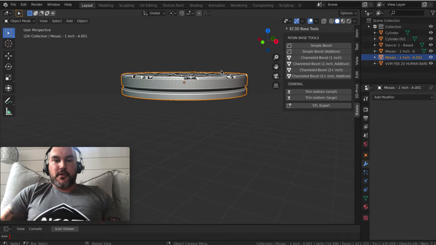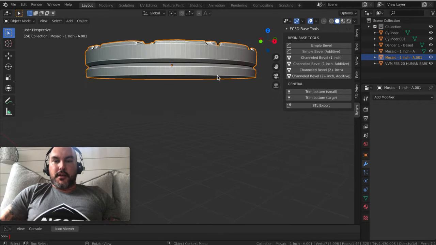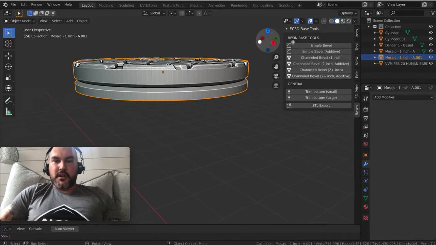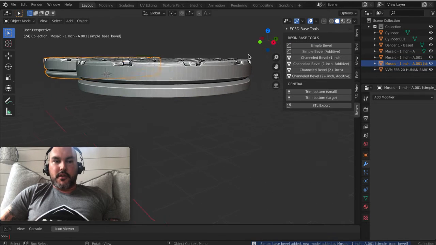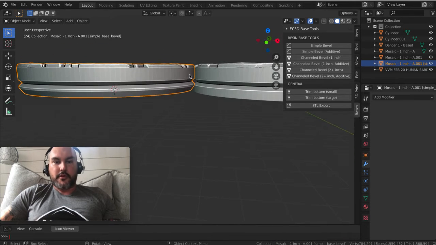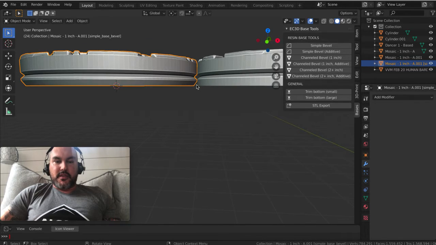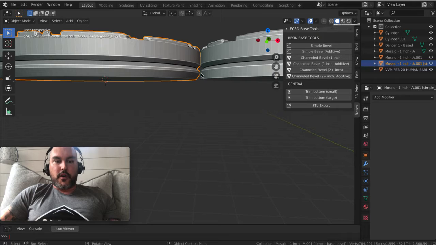So in Blender, I've imported, this is just a base that I have recently for one of my projects. And you can see the add-on over here creates a bases tab, and there's a bunch of options in here. So some of the stuff that I can do are things like a simple bevel. So I click the simple bevel button and it creates a duplicate of the base, and you can see the bottom is beveled then to allow you to get a scraper under there to pop it off. That is not additive. You can see that the height is the same. It just went up with the base and then added the bevel.